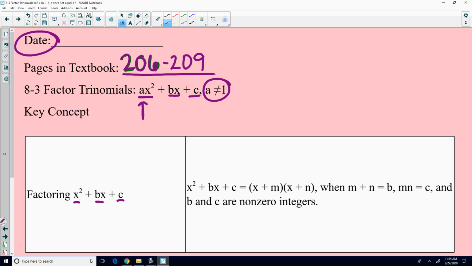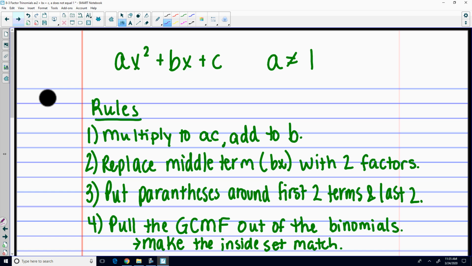On the bottom of your note sheet, you probably have some example problems. Those are for you to look at later should you need a few more examples. But I'm going to show you how to do this. So I'm going to flip to the next page. On that page, I've got the form at the top and some rules. There's a fifth rule underneath that, so I'm going to pull the screen down in a moment. But you might want to pause this and go ahead and write this stuff down on your note sheet.